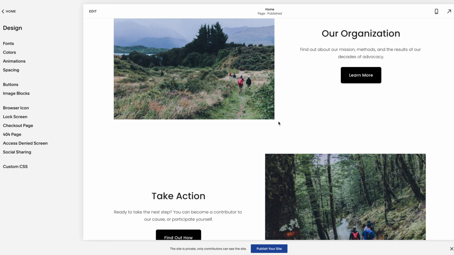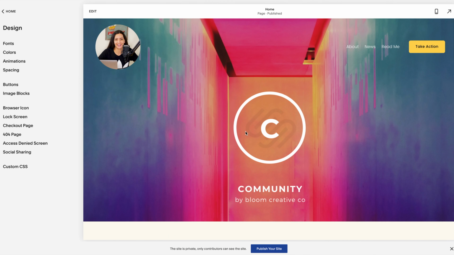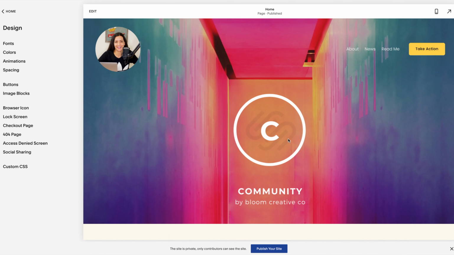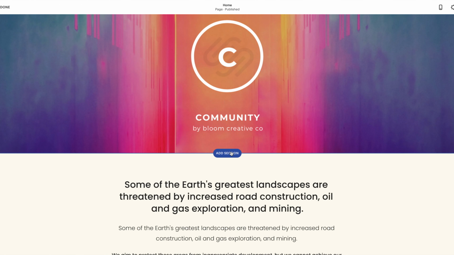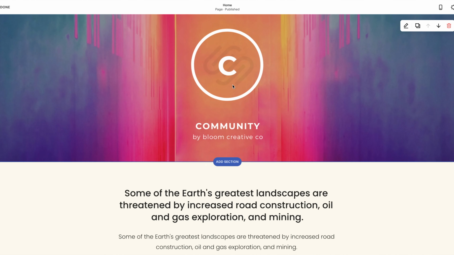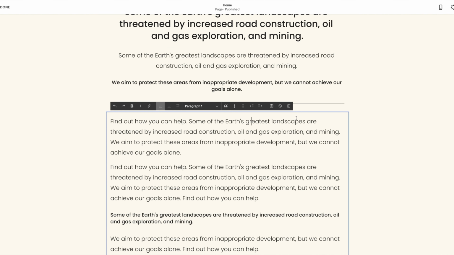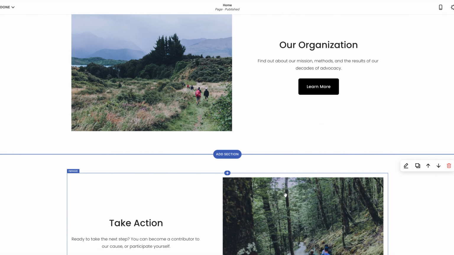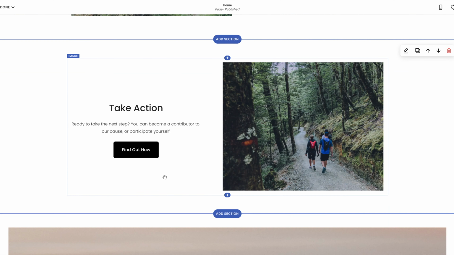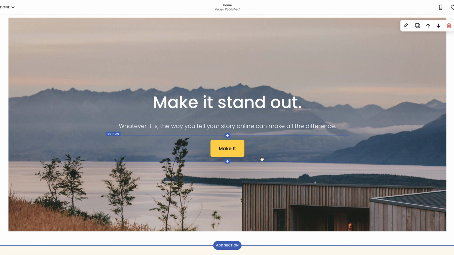And then the last one is think of sections when you're moving down the page. So as you're building out your pages, really utilize these different content sections and give each section a theme. So when you're on the home page, maybe this first section is a little bit about your company and who you serve. And then the next section is a service. And the next section is a different service. And the next section is a call to action to book a consultation.